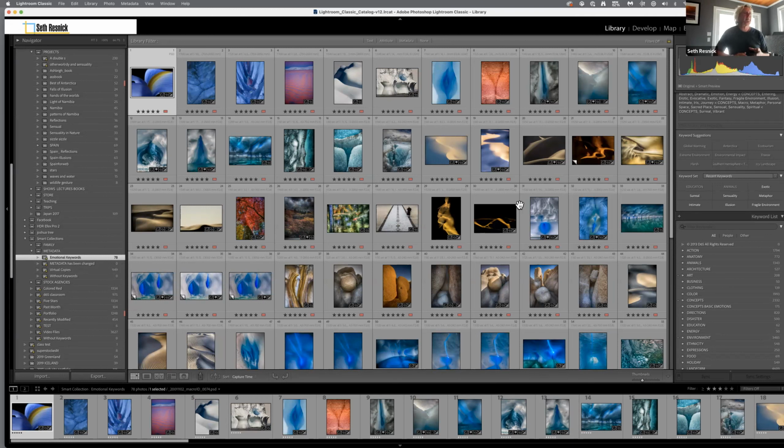I wish that some of these smart collections could be temporary. I wish we could actually create a temporary smart collection. We can always delete them, of course, but really, really useful and really, really powerful searching mechanism to find something. And in this case, finding words that are dear to my heart and all the images that meet that criteria.